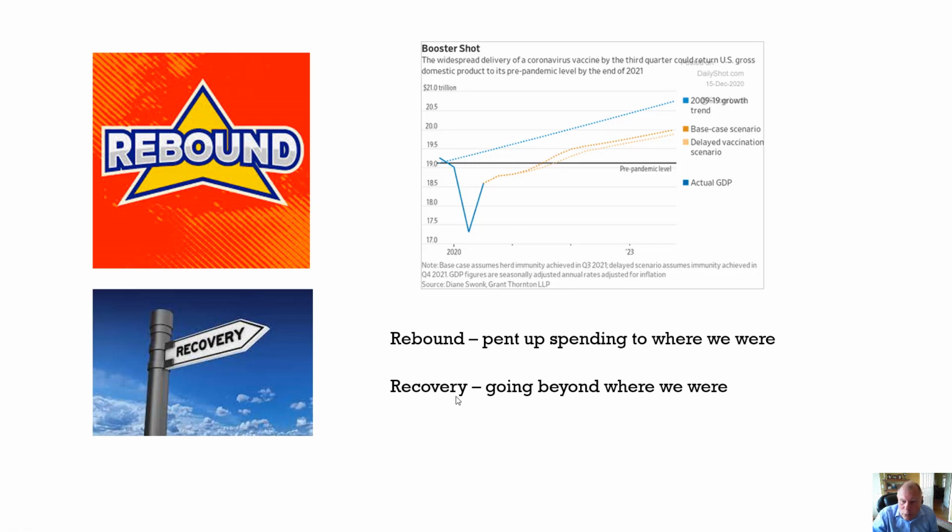So when we go to make our assumptions, we're going to make assumptions about the rebound. Then we're going to make a separate series of assumptions about recovery. So we're going to have to say we're going to rebound in 21, 22, and we think in maybe 23 we'll get up to that. Each one is going to be different. We see these changing every day. So I want you to distinguish between rebound and recovery.